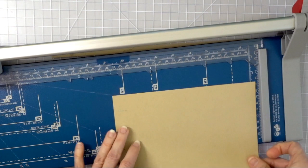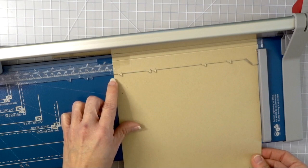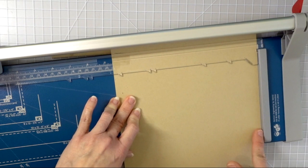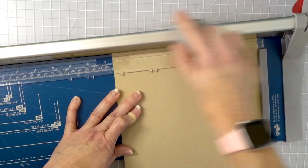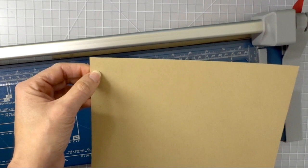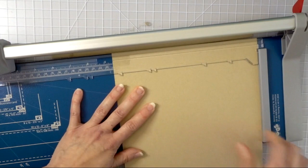And then I'm going to come back in here again. And you can see my little line that I made up here. And so I'm going to put this into the trimmer again. And I'm going to make sure it's all the way up against this guideline here. And because the blade goes both directions, I didn't have to move it back to the other side. I can just come right back and go the other way. And it is actually a perfect cut. Now I'm going to slide it back in there and cut just a little bit more because I don't want that blue showing up on my coloring page. And I'm going to come back the other way and I just cut off that little extra bit.